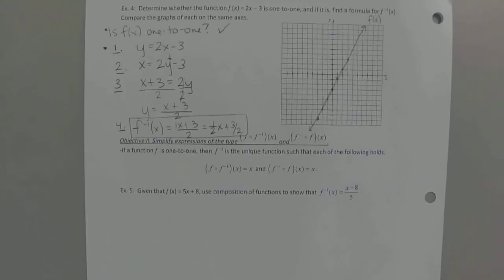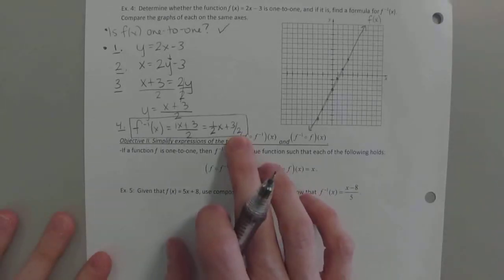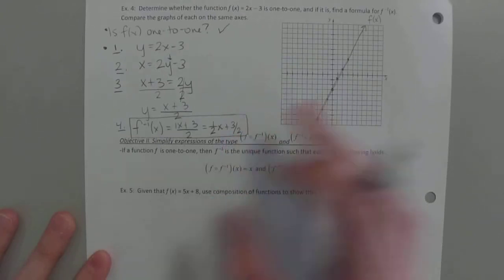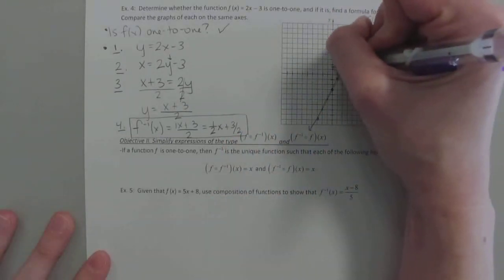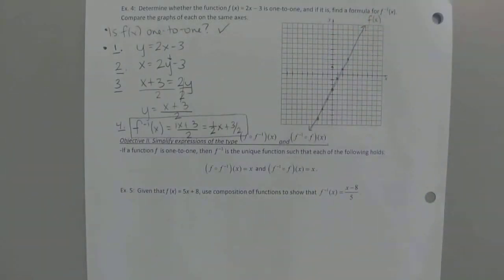They'll take either one. So if it's easier to just type the fraction bar once and put x plus 3 over 2, that's fine. But the reason why I go the extra step is look at the last thing we're supposed to do, compare the graphs of each on the same graph, right? I don't know how to plot this line when it's in this form, but I now know how to plot this line, okay? So 1/2 x plus 3/2, what's my y-intercept? 3/2, but what is 3/2? 1.5, okay? So I'm going to go up to 1.5.